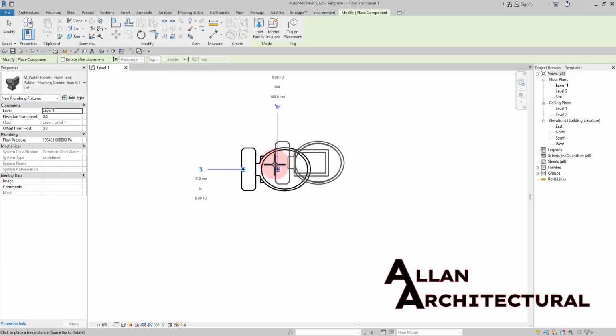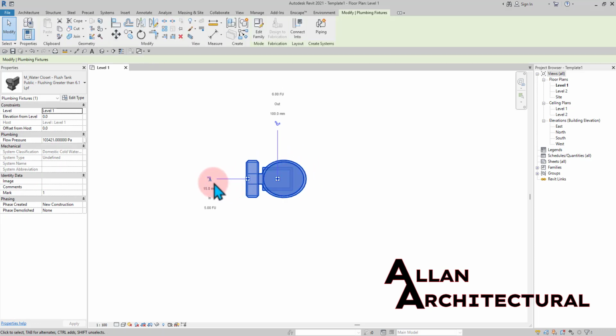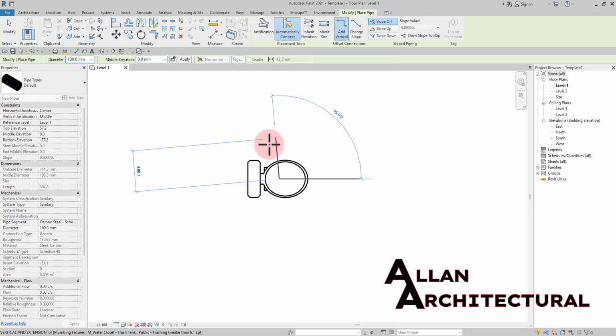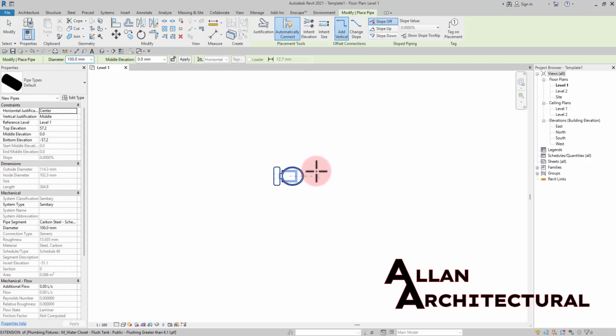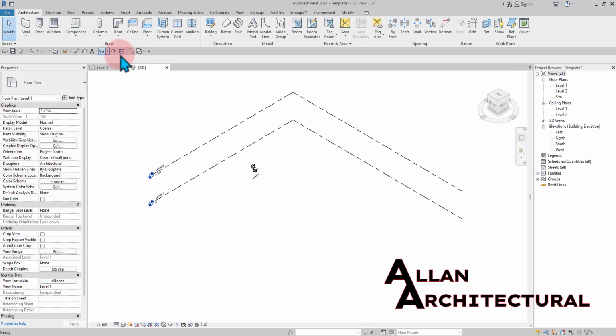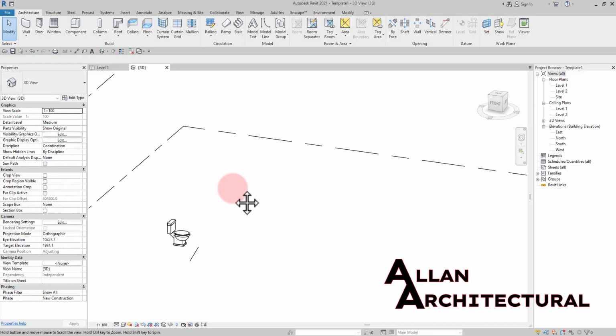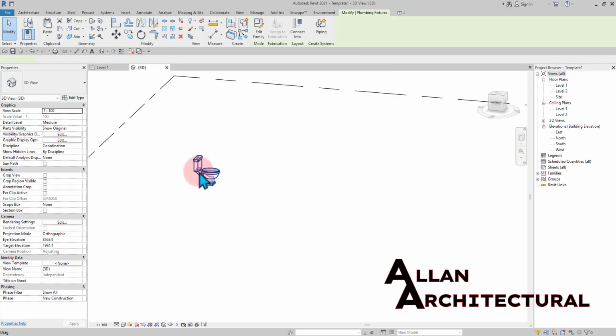So if I should just click in there and leave that in there, you're going to notice when I click on that, we have this connector in there. All right, we have this connector at the back in there where we can now connect with a pipe and then direct that in there for us as well. We can direct that pipe to probably anywhere that we want. If I should head into any of the elevation views in there, you notice we have that in here. All right, so we have this in there for MEP.